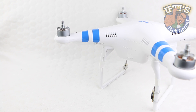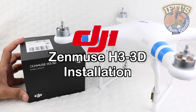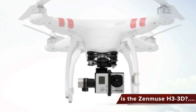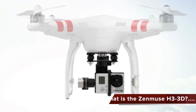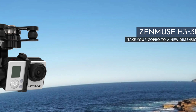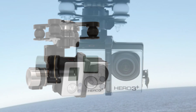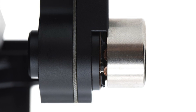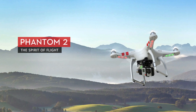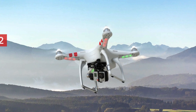Welcome to IFTIS Tech Corner where today we'll be installing and taking a closer look at the DJI Zenmuse H3 3D Gimbal. Ideal for a range of applications from film and TV to cinematography, and designed for the GoPro Hero 3 and Hero 3 Plus, the H3 3D Gimbal inherits the core algorithms of the Zenmuse Professional Series and is powered by advanced algorithms, high precision sensors, and brushless motors. This provides pixel level stabilisation, meaning with the GoPro, the Phantom 2 can be used as a professional filming tool that will in most cases outperform systems that are 3 times more expensive.